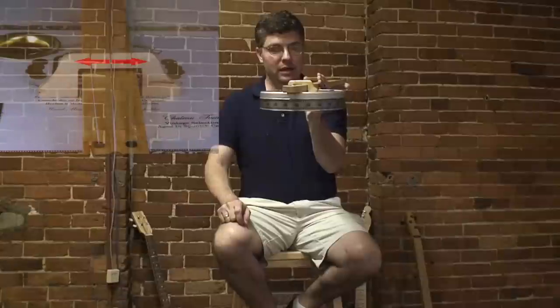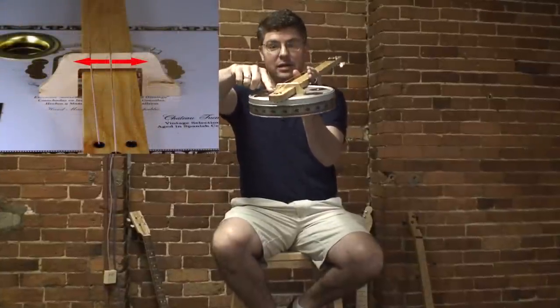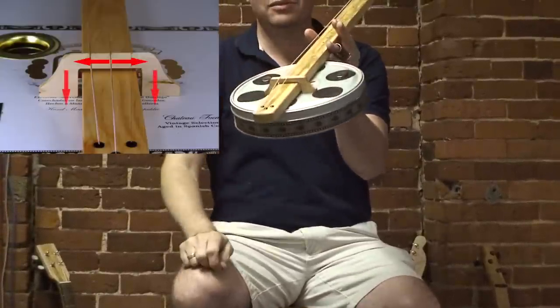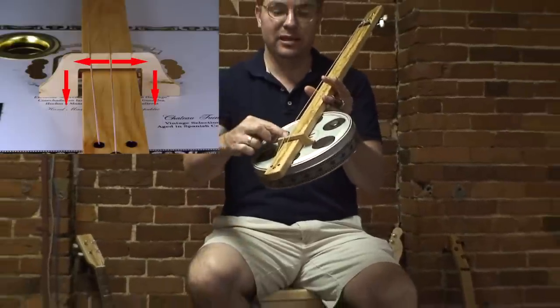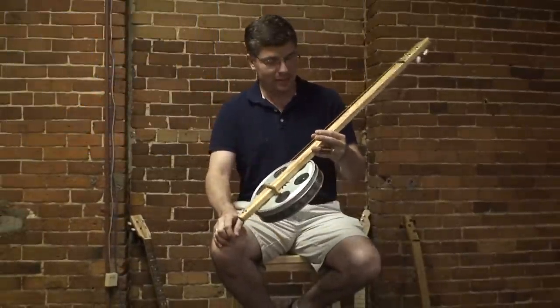And the key to the whole thing is really the flying bridge. If you can see that the bridge goes up and over the neck, such that the string vibration goes directly down to the resonating surface without being dampened by the neck. The result, compared to if you have the bridge sitting on the neck, is that you get a lot more volume and a lot more resonance out of the instrument.